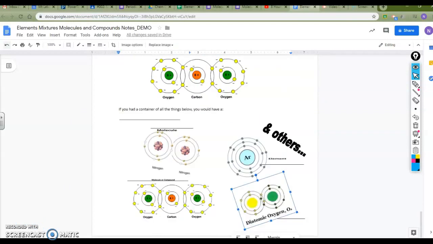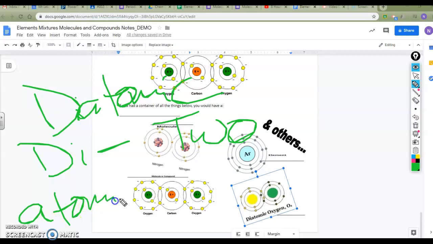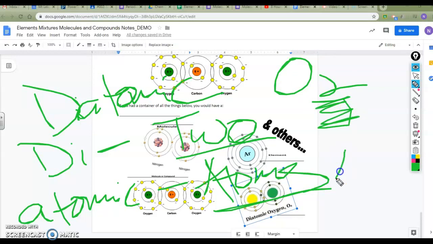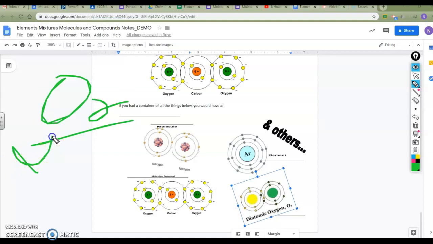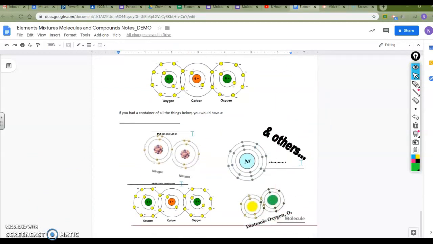On down here. Diatomic oxygen. Diatomic. The prefix di, not D-I-E, but just D-I, means 2. And then atomic means like atoms. So diatomic means 2 atoms of. Diatomic oxygen is O2. So how many atoms of oxygen? 2. Any molecule that is made of just 2 of it, like O2, N2, H2, those are all diatomic, because they have 2 atoms of, and that's it. Only 2. O2. Is that a molecule? Hey! Compound? Molecule. Come on down.